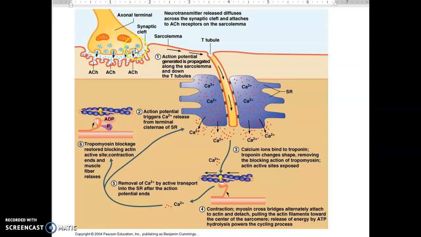This slide shows you the actual steps of muscle contraction, but as you can see, it doesn't really start the process until a signal comes from this object, which is a neuron, the axon of a neuron. So I won't take a long time to explain the role of the neuron, but we do have to have enough information that you can understand how this whole process starts. So I'm going to back up a little and say, how did we get to the point where a neuron was stimulating a muscle cell to contract?